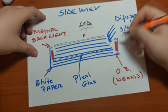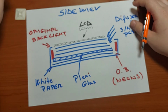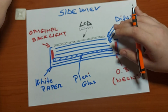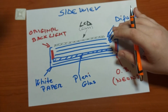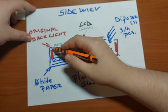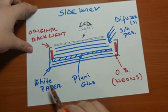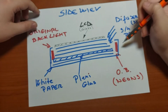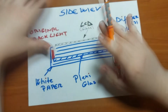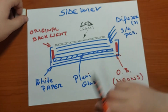because there are many kinds of monitors and they are almost always different. You can find similarities between them, but most of them are unique and different by each brand and by year. As you can see, the main frame, the back plate, is represented with these lines. On the inside of that plate we have a white plastic paper, but it is completely opaque. No light gets through it. It only reflects light from the backlights.